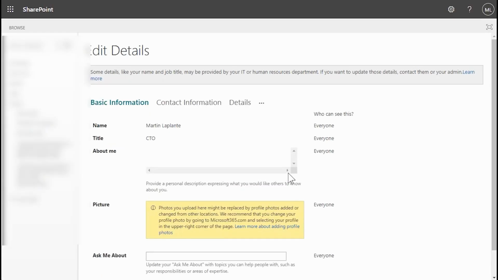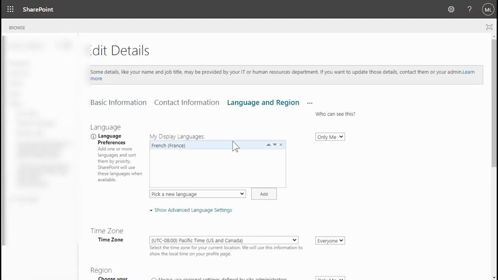I think right at the moment it will still say French. It still says French, but 15 minutes from now, it's going to say Dutch. So we'll wait for the French is still propagating down to the sites. Let's have a look at the site and see whether French is propagated down to the site. And then if we wait even longer, Dutch will have propagated down to the site.